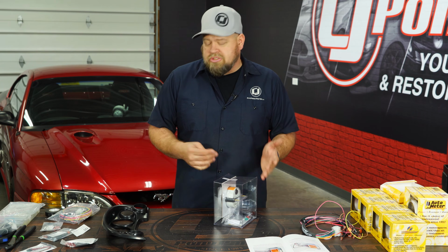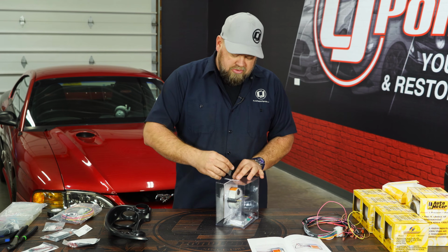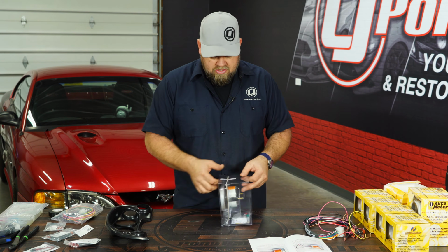Now when you assemble the cluster, you can put the gauges pretty much wherever you want them to be. So figure out either ahead of time or just go as you go. I'm going to start off with the tachometer.